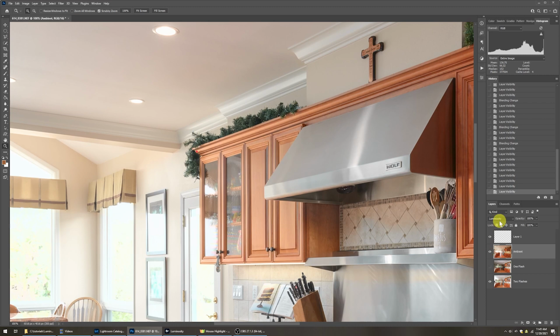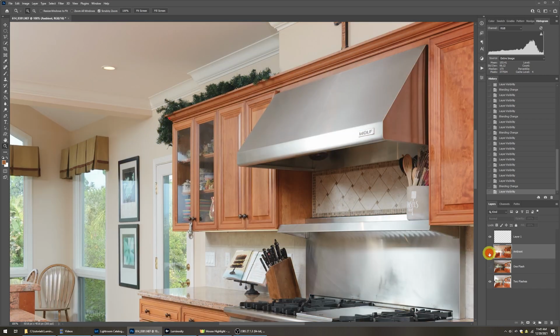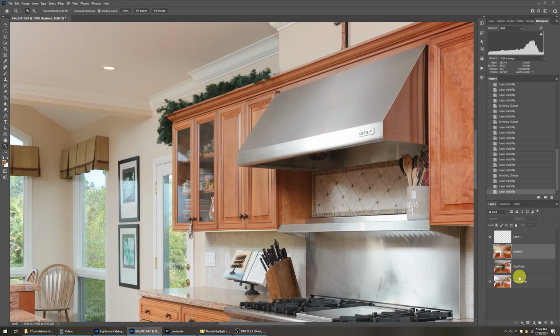But if we did that and not in luminosity mode, then we have a bunch of problems. So we've got green that's underneath of the counters, the cabinets here. So we see that on the backsplash there's a green tint. Over here there's a red tint, and it's a little bit warm. White balance wouldn't correct this, and neither would tint, because there's different colors that are also on the wood. So the only way to get true accurate color across the board here is to use enough flash. One flash gets us close, but it's too dark, and then two flash gets us all the closer.